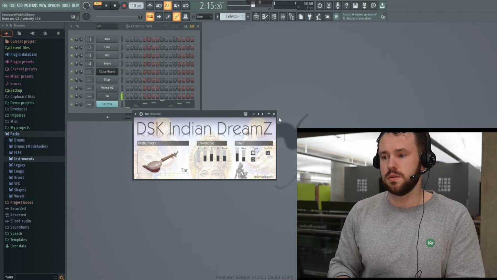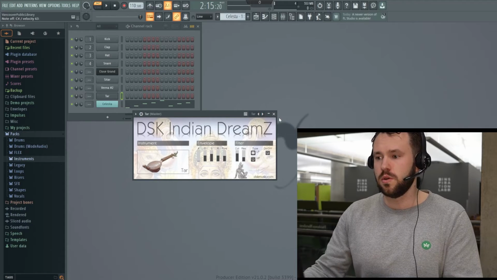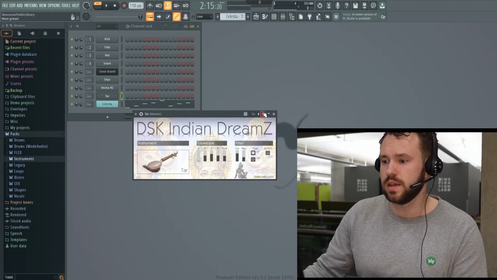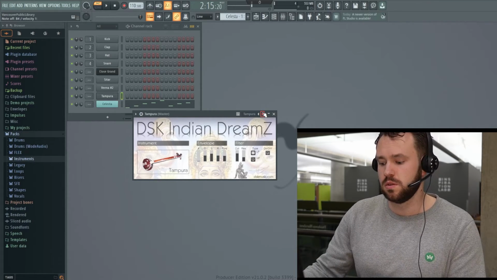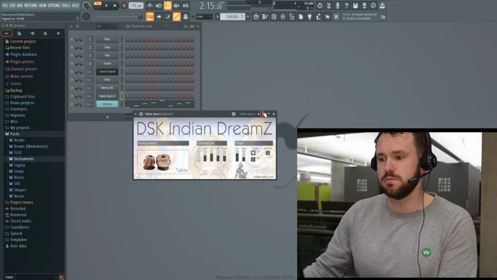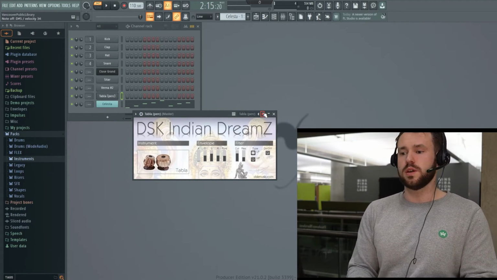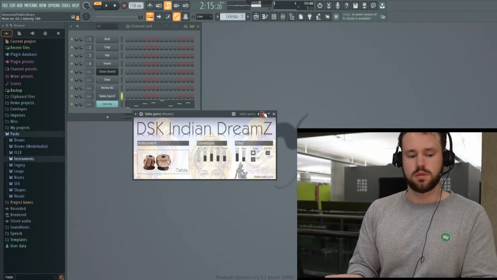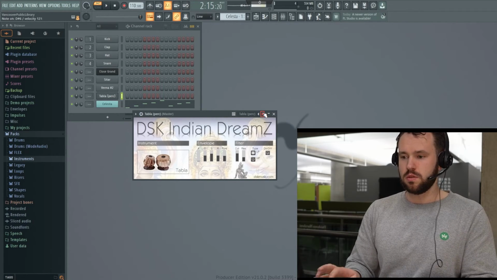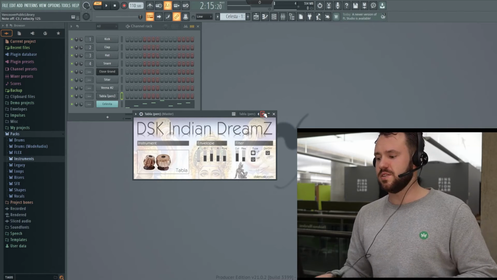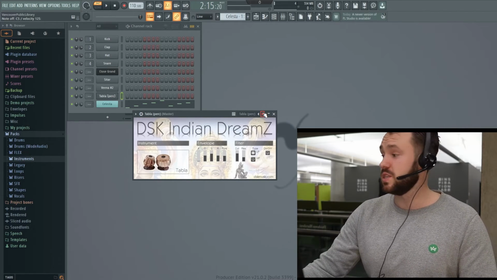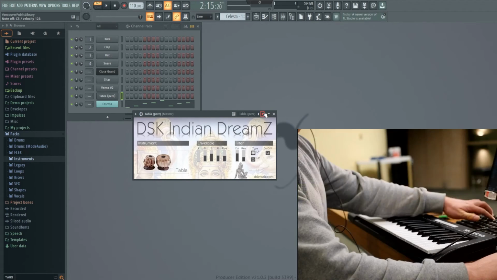Oh, that's not bad. We'll have to listen to it to see if that song actually has this, but I don't think so. Yes, this is what we're looking for, the percussion here, tabla. Yes, sounds authentic already. This is a cool thing.